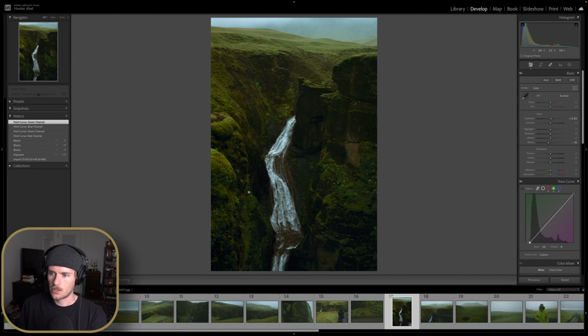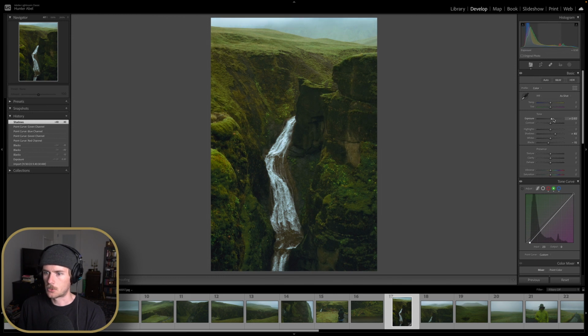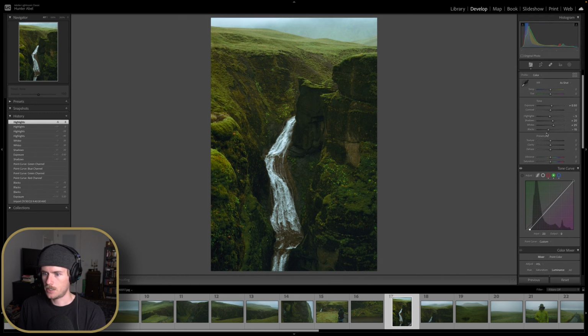All right, so I like that. I am going to pop these shadows. Maybe just bump the exposure overall. And then sink those shadows back down just a smidge. Then I'm going to find that white point. Not really a need to subdue the highlights here.